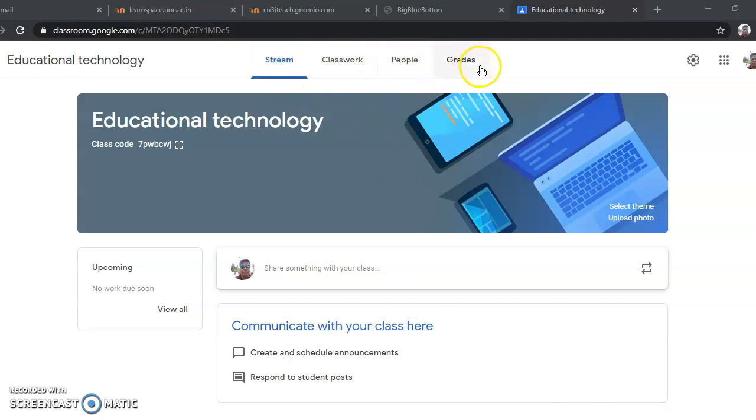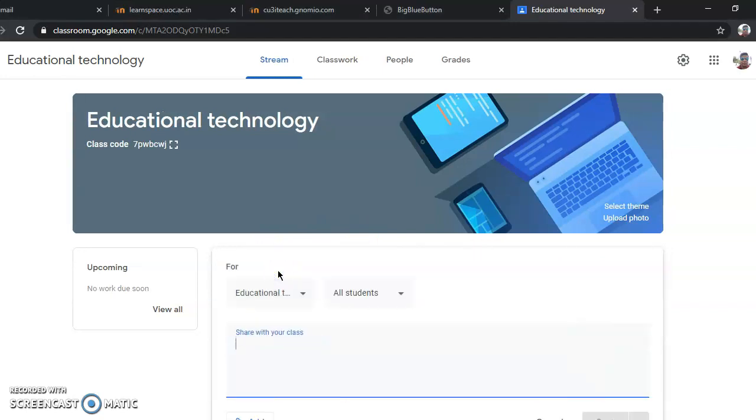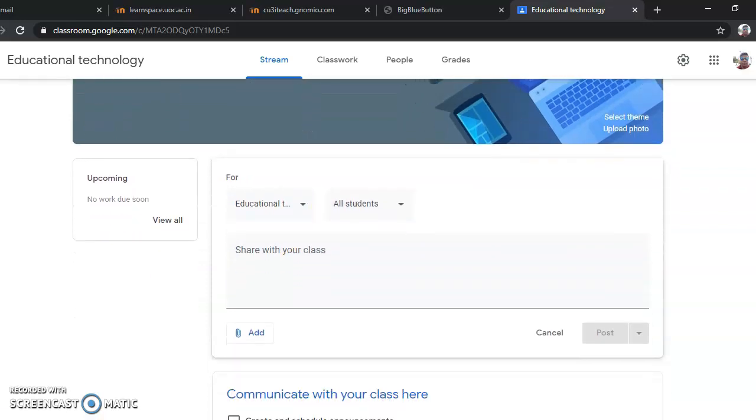There are four different pages or sections in this classroom. The first one is stream. In this page you can communicate with your class by sharing something. If you press here, you can share something. The class name is shown here. You can share with all students, or restrict the number of students to whom you send some article.